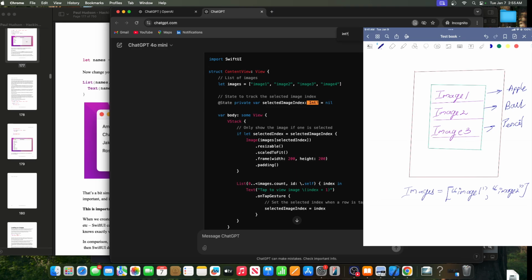So I'm going to have if let selected, what is selected index, the selected image index? Where is the selected index coming from now?